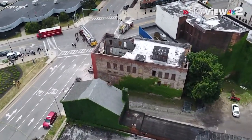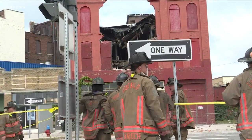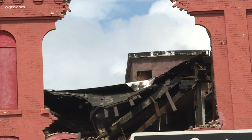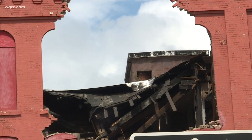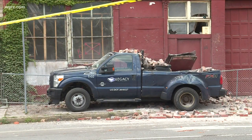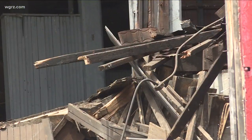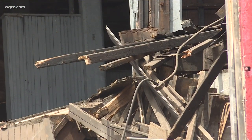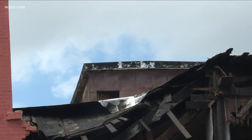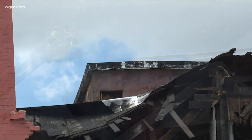Let's be honest — this could have been a disaster today. It could have been a building with people inside, or people walking below on the sidewalk. The current owner told reporters they had a lot of trouble finding construction crews that would even work on the building due to its condition. Gwen responded that it's hard to find anyone to work on anything these days, and when a building is in poor condition, people turn their backs and go for easier work. However, there were contractors willing to come — Empire Building Diagnostics was providing pricing to do this work, so there were companies prepared to take it on.